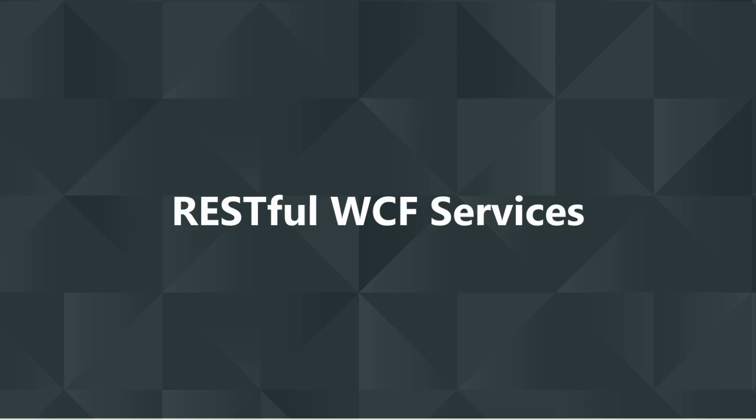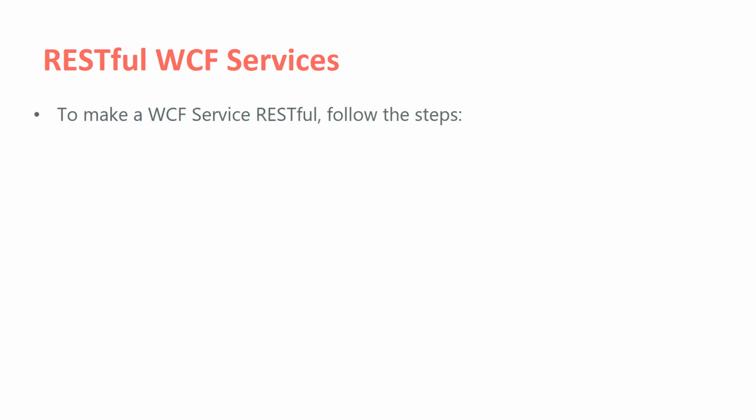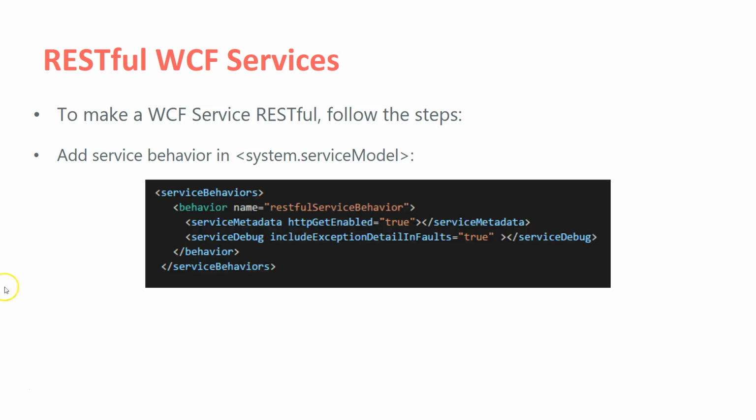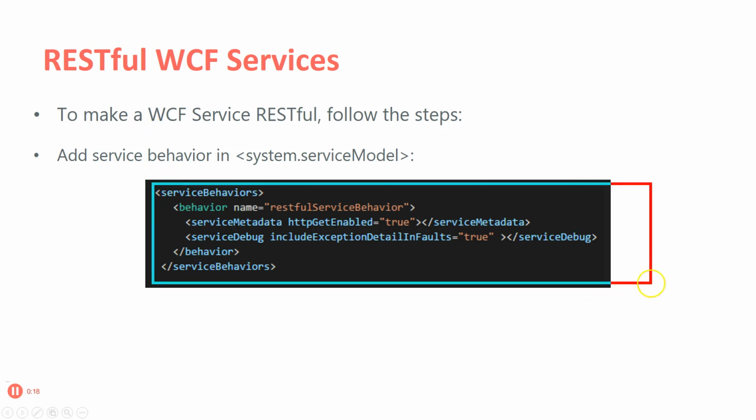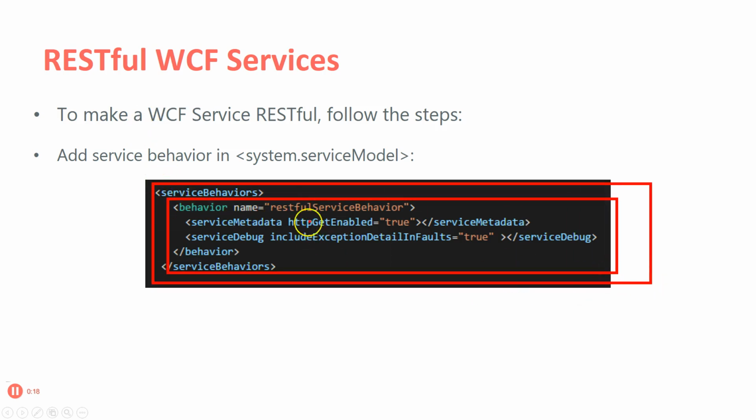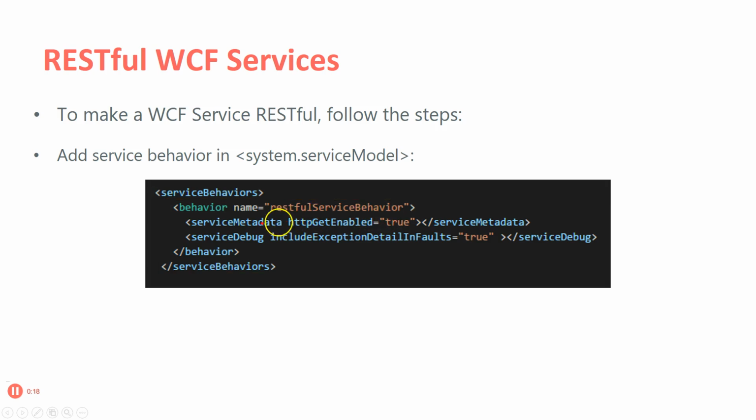Let's take a look now at RESTful WCF services, or how we can make our WCF service work like a RESTful one. To make a WCF service RESTful, we need to follow several steps. We need to add service behavior in our system.serviceModel. So inside service behaviors, we have our behavior with the name RESTful service behavior.